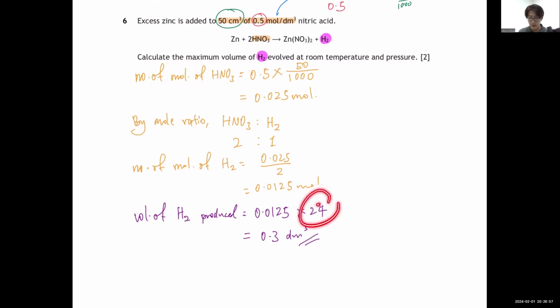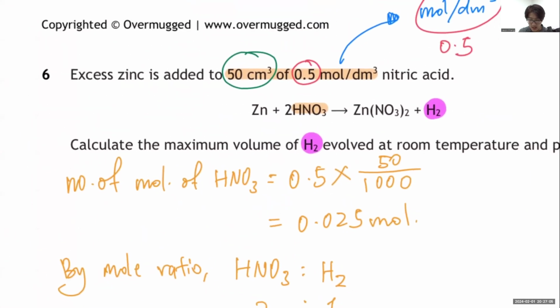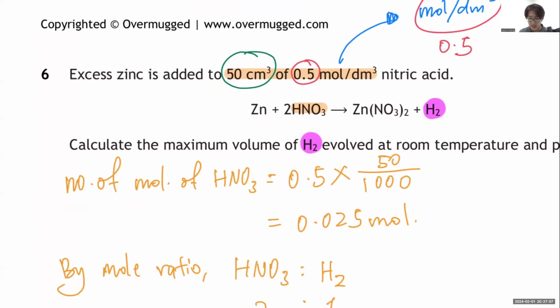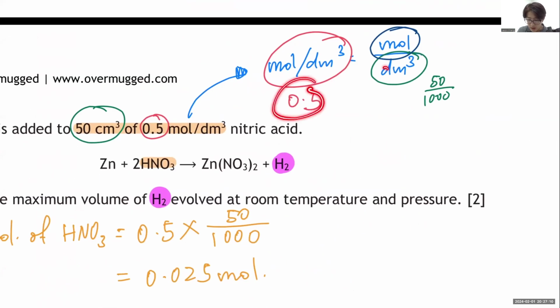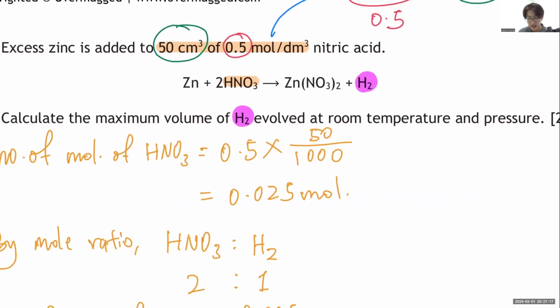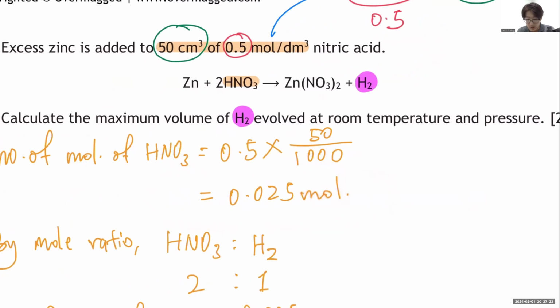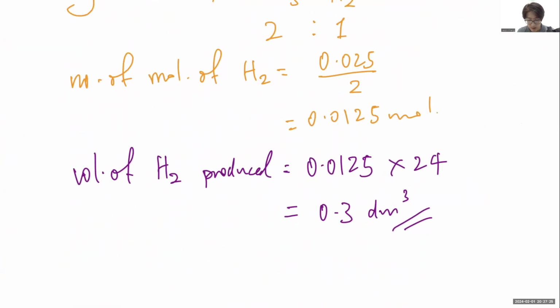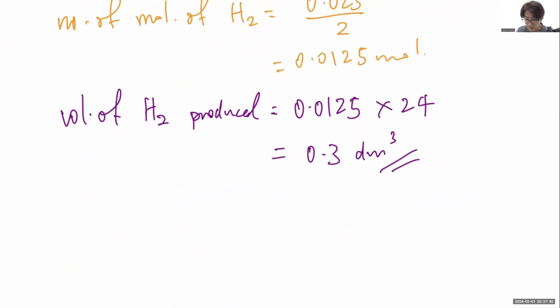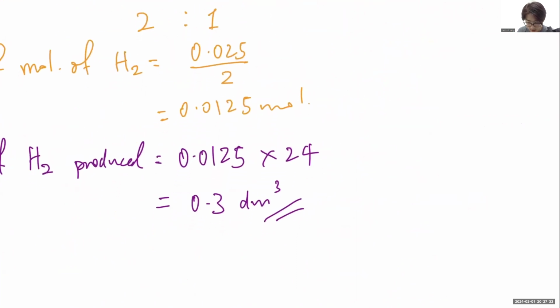Times 24 at the end. Claudia, is this what you mean? This part over here, number of moles of nitric acid is mole dm cube. This one is cm cube, right? So I must convert it to use it in the equation. Once I've done so, my unit is now mole already. I'm not working on dm cube anymore. So as I use it with mole, now volume of hydrogen gas produced, the equation is this part over here.